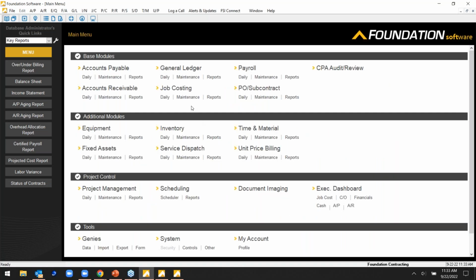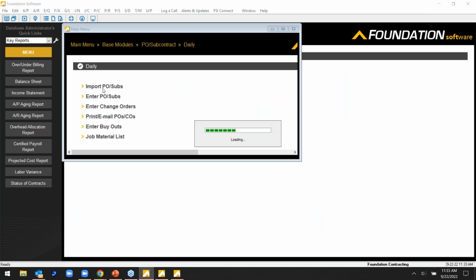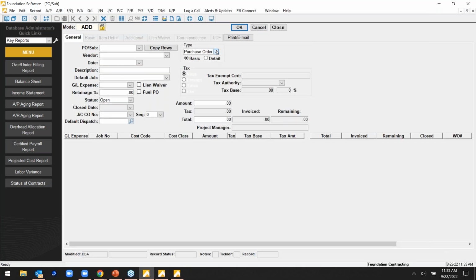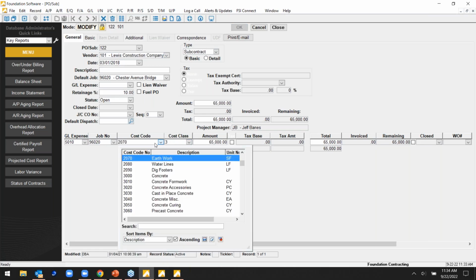Okay, so for those that are issuing purchase orders, or for those that are subbing work out, those can be issued directly through the system as well. Could be a purchase order for a material purchase, or it could be contracted labor. One way or the other, it's going to create the cost commitment to that particular job and that cost code. So whether it's a purchase order or a subcontract, it's always committing that cost, and then the commitment would be reduced as the invoice is entered into accounts payable against this contract.